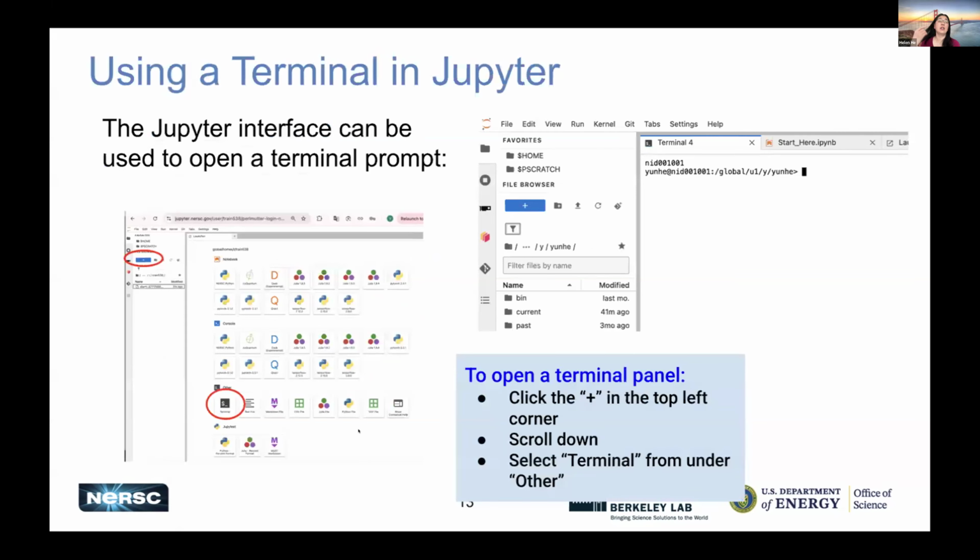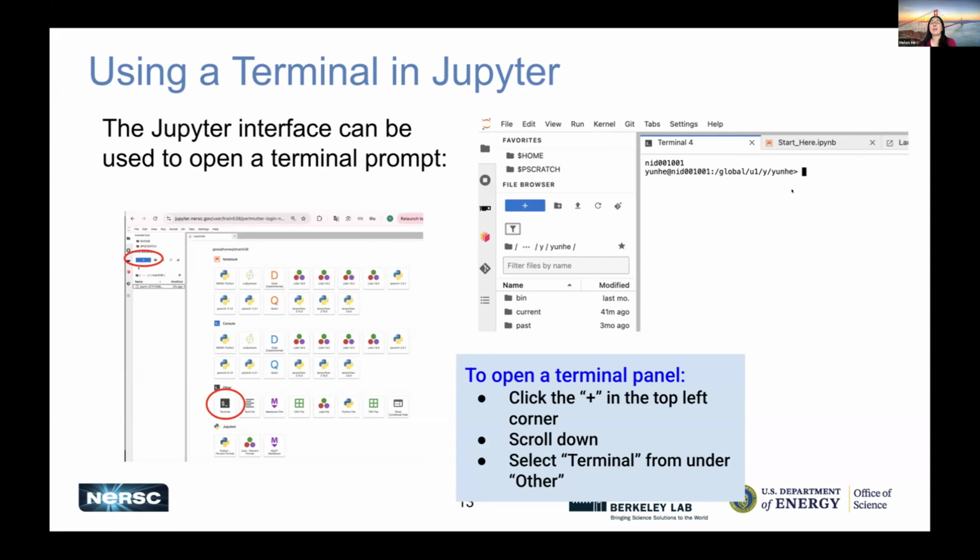Once you are in, it looks like this. There's the file system here, and there are lots of things called Jupyter kernels. Scroll down and you'll find something called terminal, and when you click that, you get a terminal. Because we chose the configurable job, you'll be landing on a compute node in your home directory.